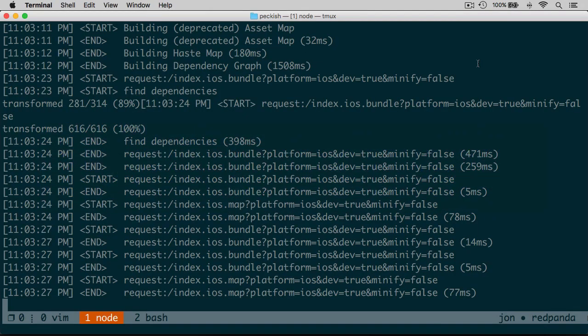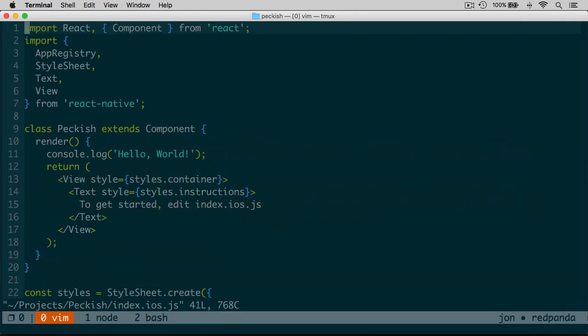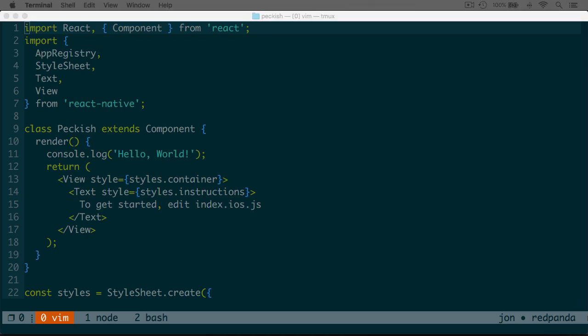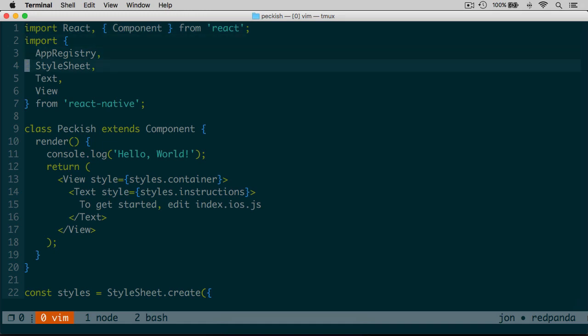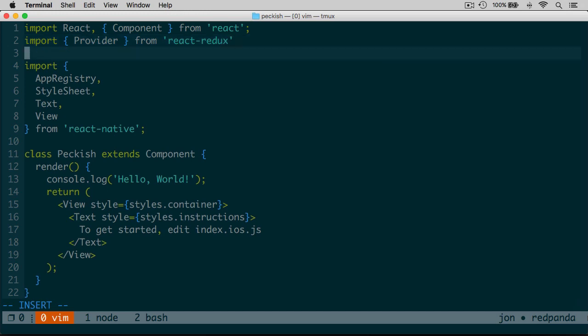Now, in this video, I'm just going to validate that those dependencies are loading correctly. We're not going to jump into the actual configuration of React Native with Redux at this point. For now, I'm just going to import some of these things, and we'll play with them in a following video. So the first thing I'm going to do is import a Provider class, and this is coming from React Redux. We're going to be using this when we bootstrap our application.